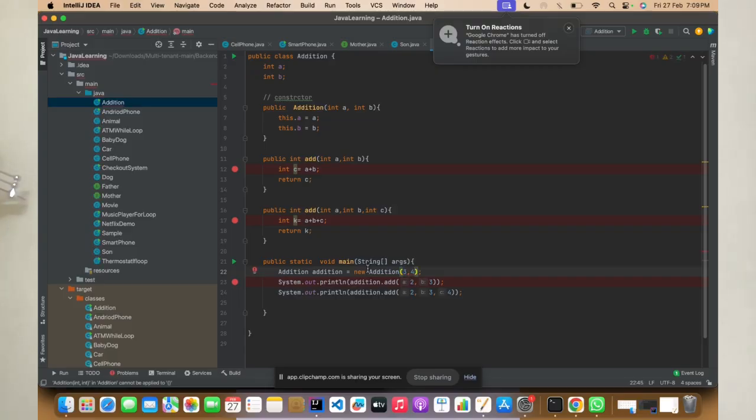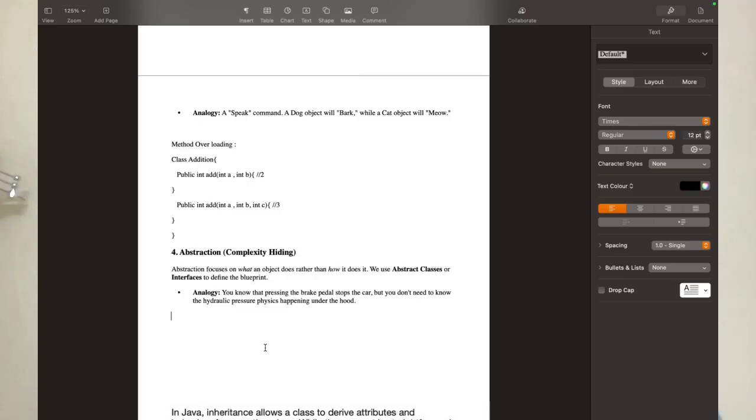which will be invoked when you create a class. Is that clear? I'll add the comments here.